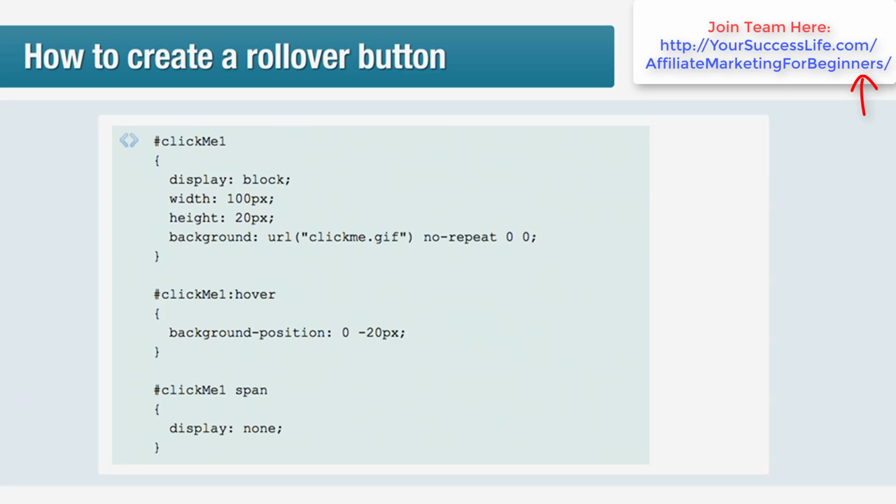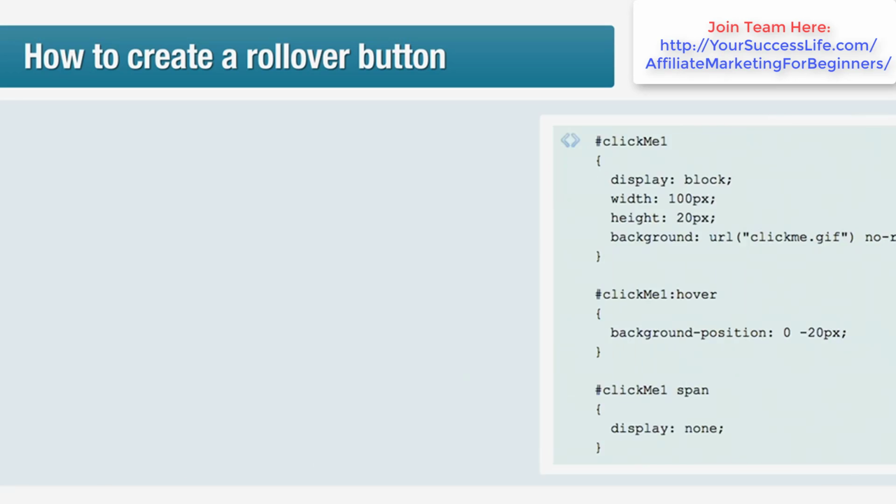This is where a little bit of CSS magic comes into play and transforms our ordinary looking hyperlink into a super impressive rollover button. Add the CSS code shown here to your CSS style file, replacing clickme1 with the ID you have used, as well as updating the image file name. If the image isn't stored in the same folder as your CSS file, then add the full URL. You should also change the width and height so that it's the same width and height as your button. Remember that you've made your original image twice as high as your actual button, so your height number should be half the height of your image.